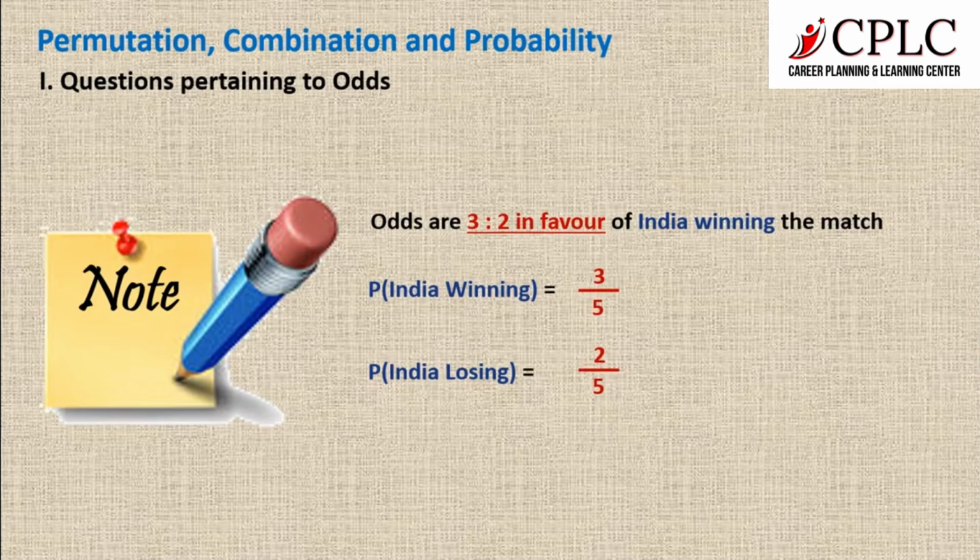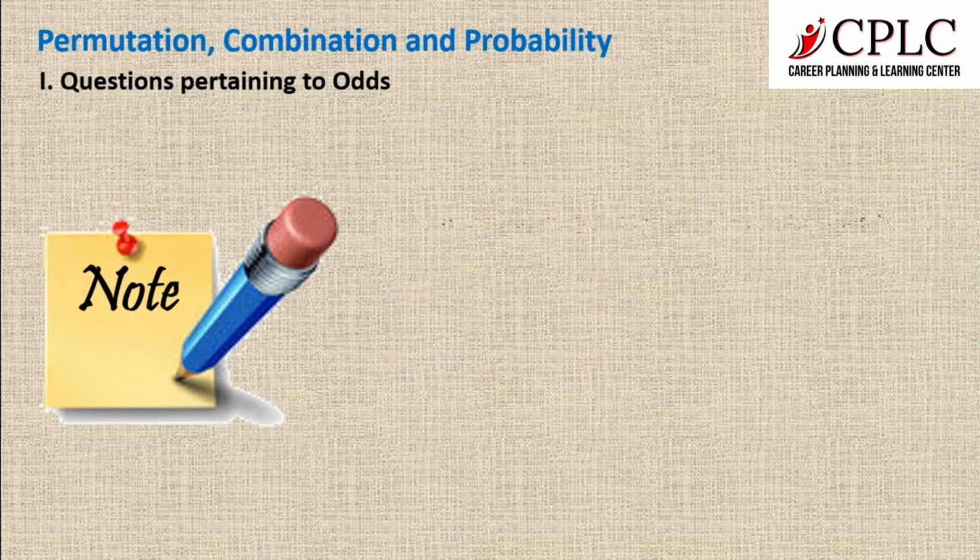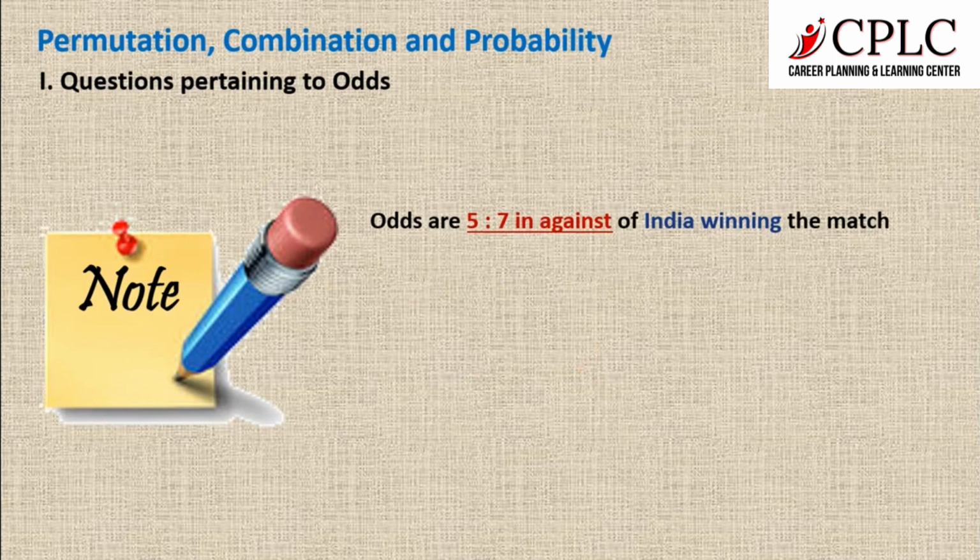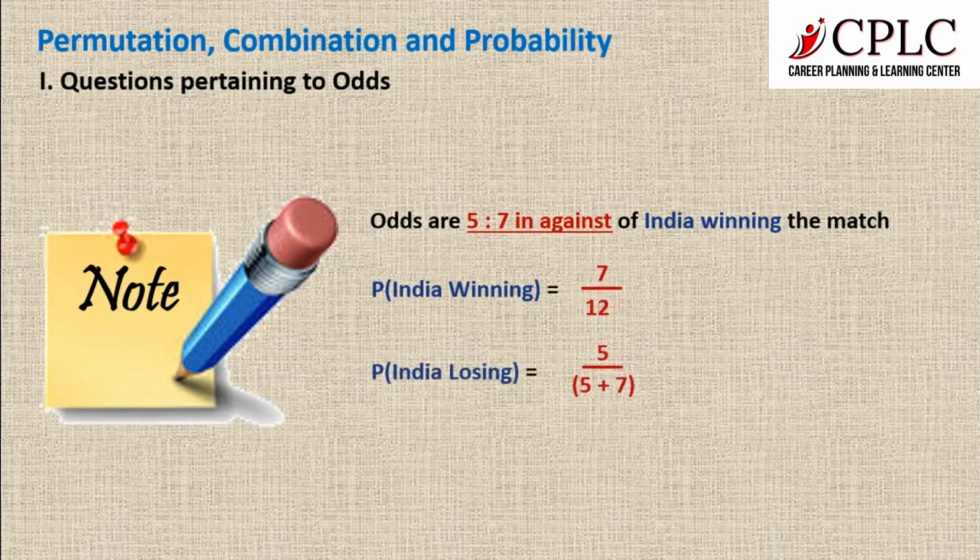Similarly, the different type that we can explore here is odds are 5:7 against India winning the match. So as usual, first number, which is 5, and because the wording is against, that means India will lose the match. The probability is 5 by 12, and India will win the match, the probability is 7 by 12, and this is how you figure that out. So the only part that you are going to remember is what the ratio, what the first number is, and whether the wordings are in favor or against that particular event happening.